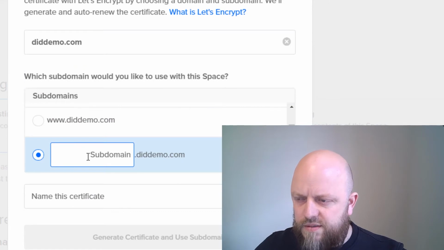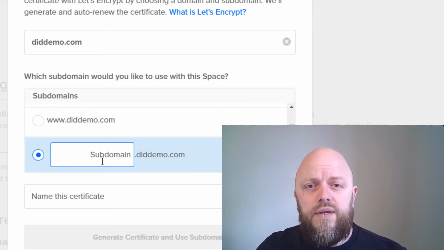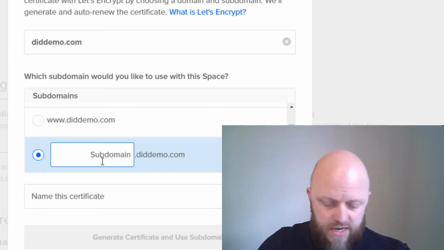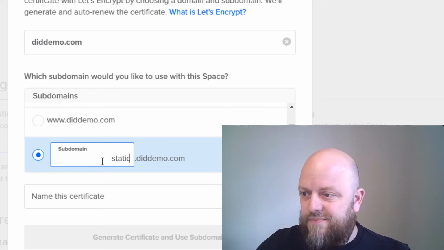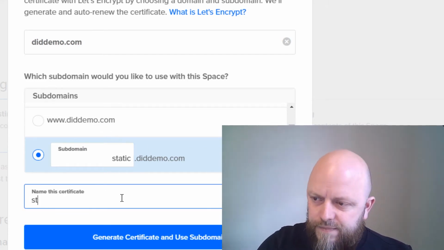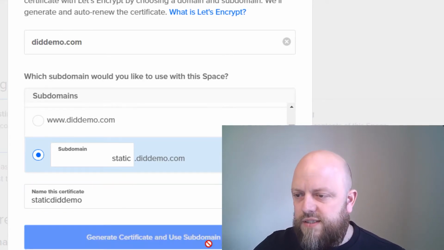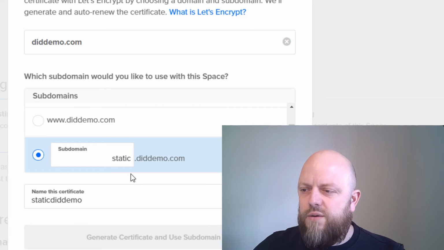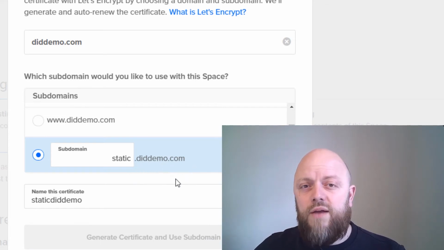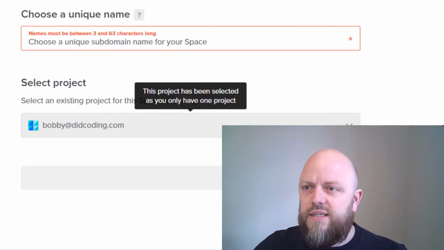You want to tick this, and you can actually choose what you want your subdomain to be that serves up the static files via a CDN. We're going to call this static. The name of the certificate can be static diddemo, it doesn't really matter. Generate certificate. Now we've got static.diddemo.com. We'll be using that URL when we're playing around with the settings.py file. So there we go, the certificate is now generated.